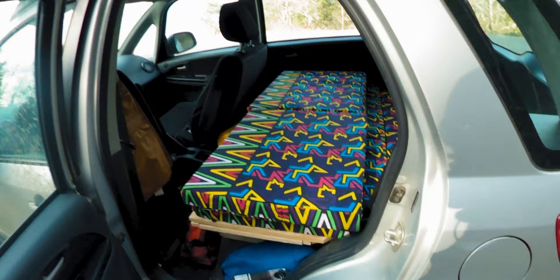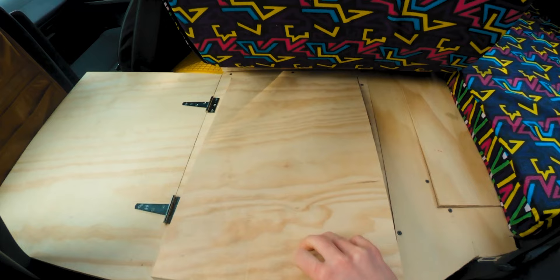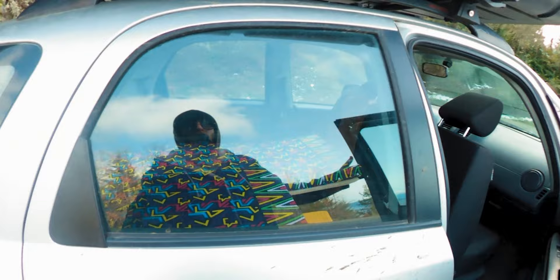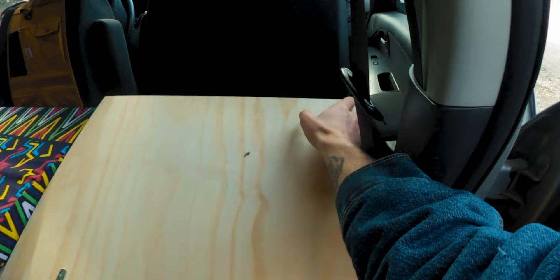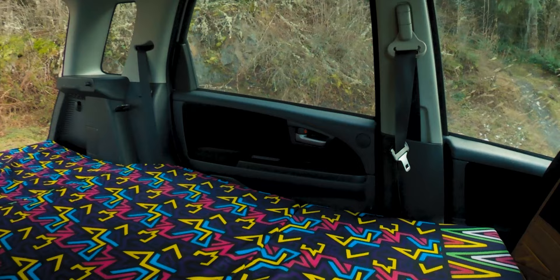The setup and teardown is incredibly easy — I was trying to make it as easy on myself as possible. I went with what I knew and could do; I didn't want to overspend or make big mistakes. With the help of my brother-in-law, we came up with something that takes maybe one to two minutes to set up into any of the modes. I'm really happy with the design. Building it myself means I have the ability to make modifications along the way, which was the whole point.